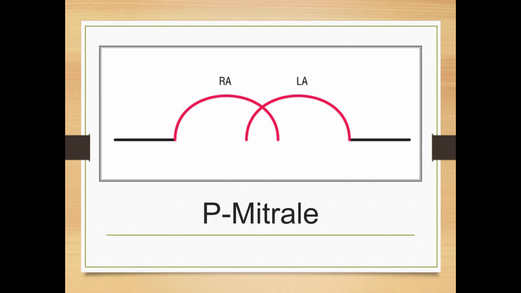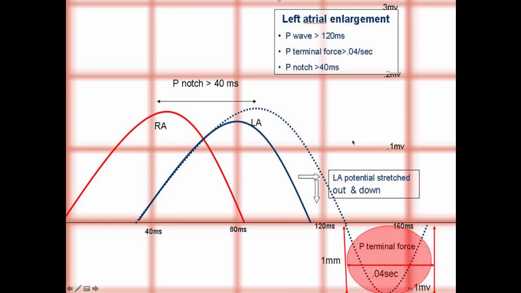So why would we see a notch? Why would we see this P mitral on left atrial enlargement? Well, that's because the right atrium depolarizes first. Right, our SA node is in the right atrium. That's where the electricity hits first. Right atrium is going to depolarize first and then go over to the left atrium. And since the left atrium is enlarged, hypertrophied, there's more muscle mass, more cells to depolarize. It's going to take a little bit longer to depolarize the left atrium. So that's why we see this kind of like right atrium, and then as we go down, the left atrium should have been done, but it takes just a little bit longer.